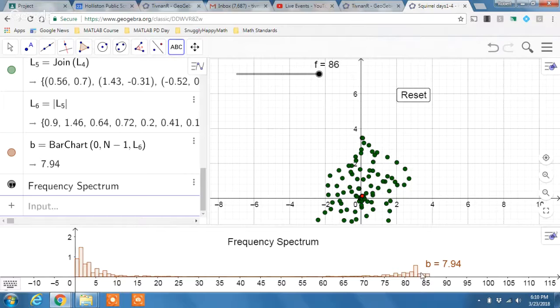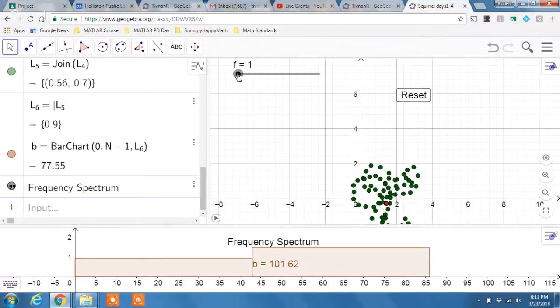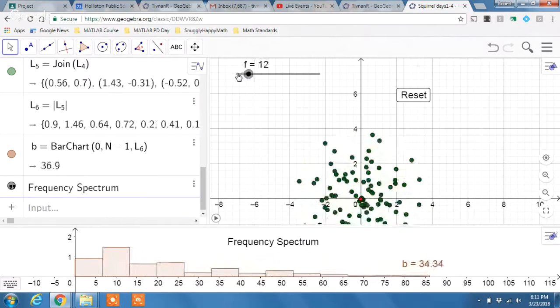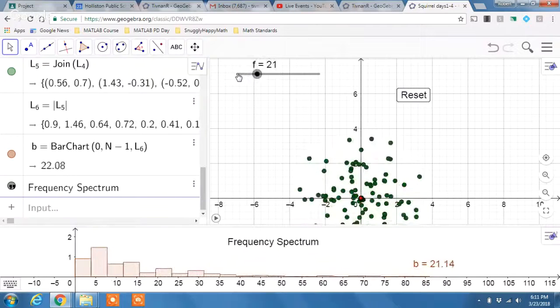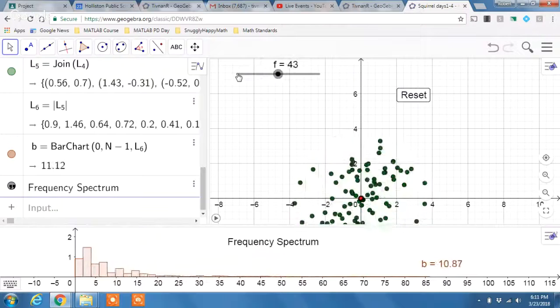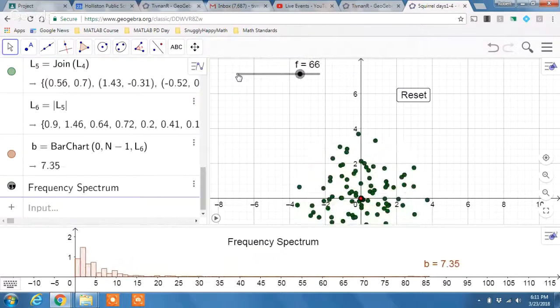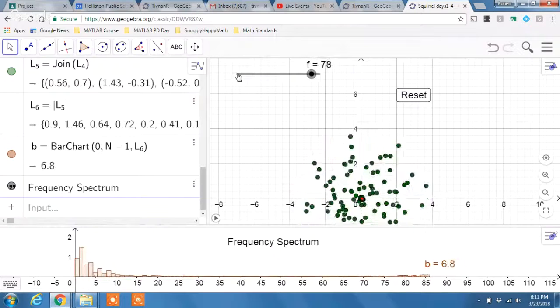Something tells me that's not right at the other end. Now, if I hit reset, everything should go away. That's not lost. It's just that I'm going to redo this. So let's click this again one more time. As I click, it's interesting, it builds the graph at the bottom. And we'll go all the way to the end, just like we did before.